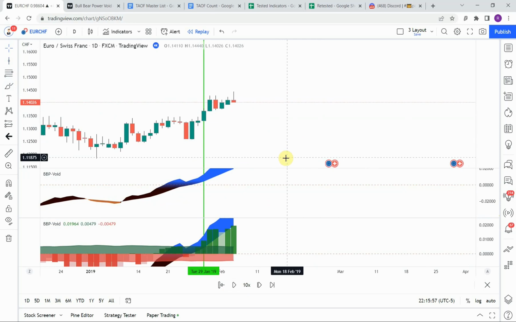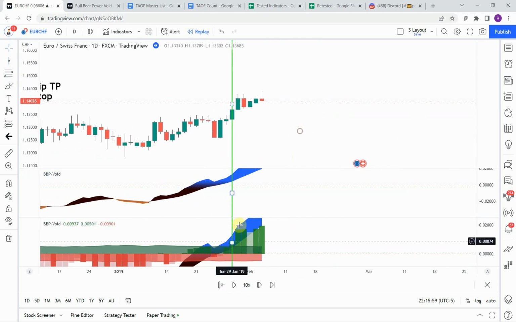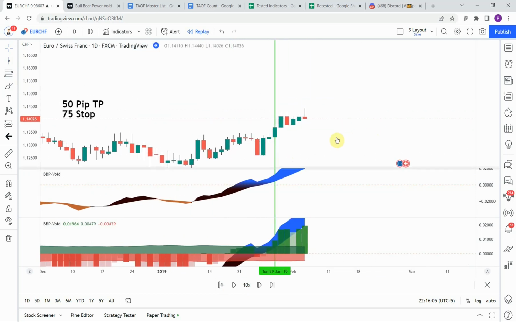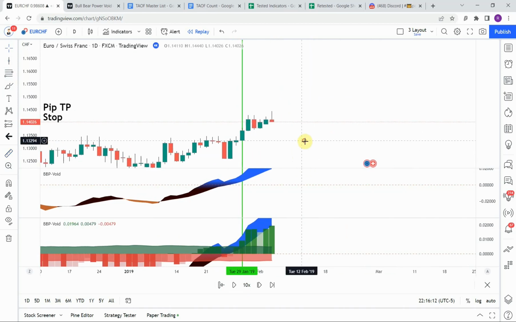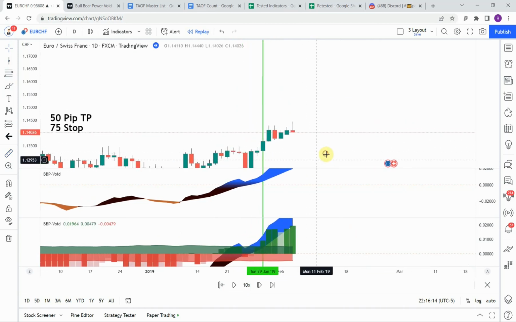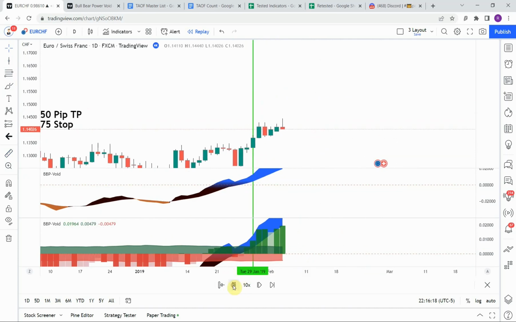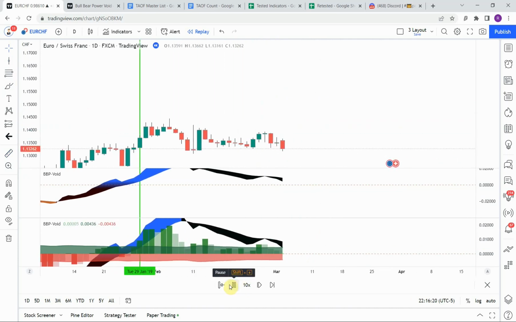All right, so the first signal that we pick up is a long signal. We get that breakout of the green bars to the upside, and our ribbon is in the blue position. This is exactly what we were looking for in yesterday's video, and we get a nice push to the upside, which does get us to our take profit. These signals, just like this, are still valid. We just added some extra criteria to it. Let's go ahead and continue on here.